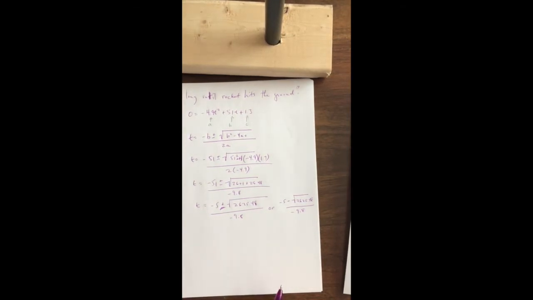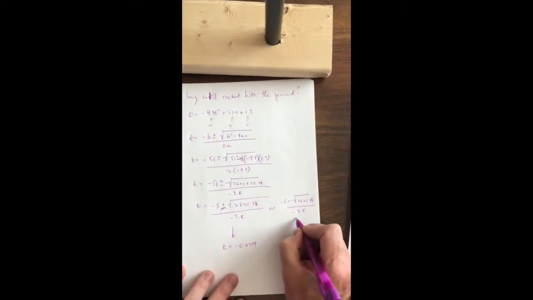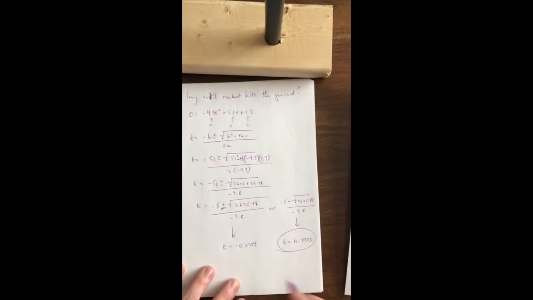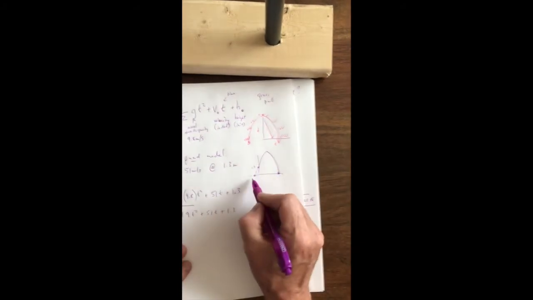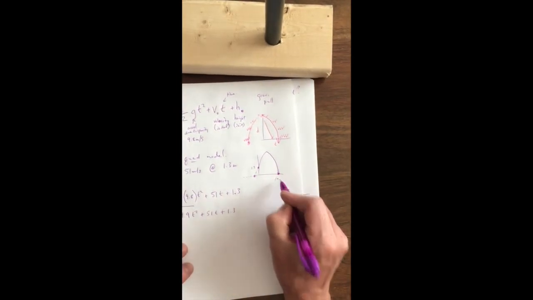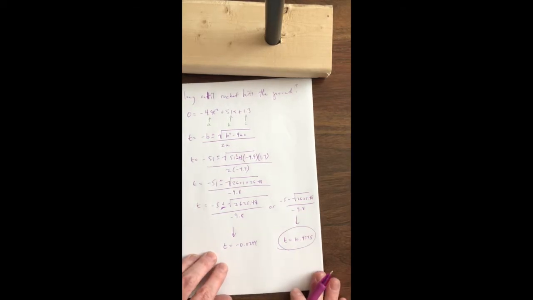Now we want to actually figure out what they are. If I evaluate this one, I end up with t is equal to negative 0.0244. And if I evaluate this one, we get 10.4325. This is our answer. This is not the answer because, one, it's negative. So that's this point back here. And of course, that's a hypothetical point. This is a point that we want, 10 point whatever seconds, 10.4325 seconds after it's launched, it will hit the ground.